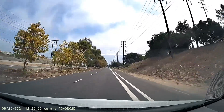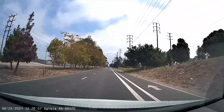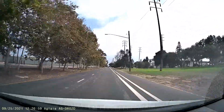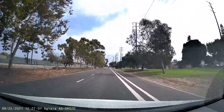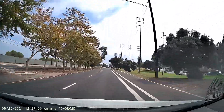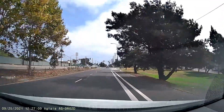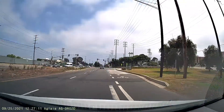It's supposed to have very good night vision. I'm not going to test the night vision — I drive in the daytime, and I love having a dash cam. Anybody that's had a dash cam in the car can tell you, once you're driving and the dash cam isn't in the car, you wish you had it. You see a lot of things that you're glad you're able to record in case you need it.